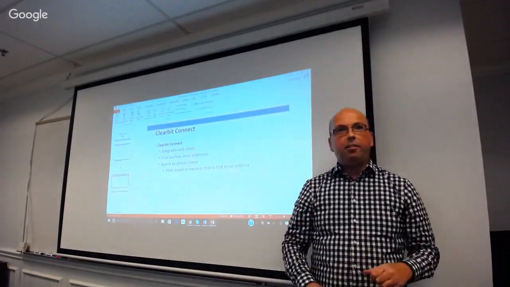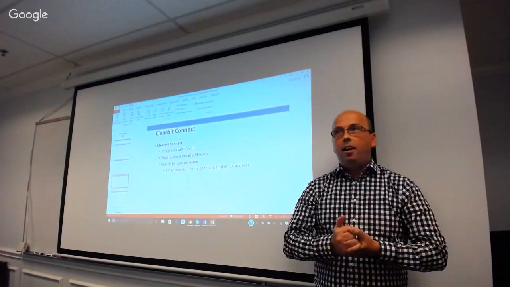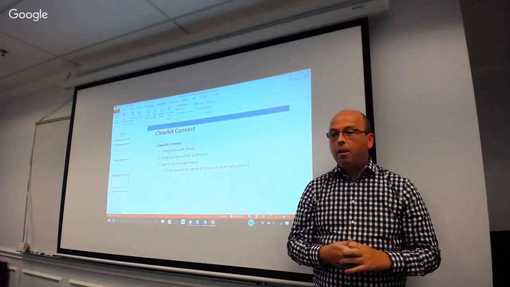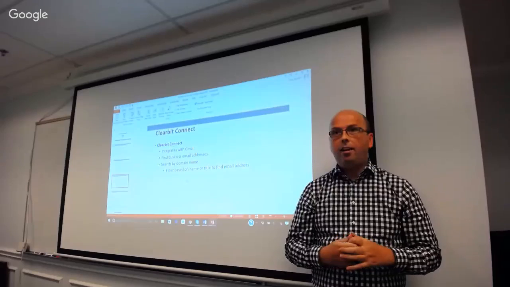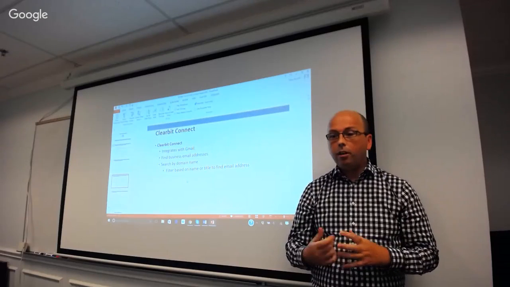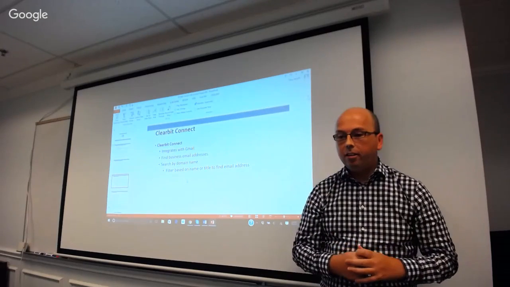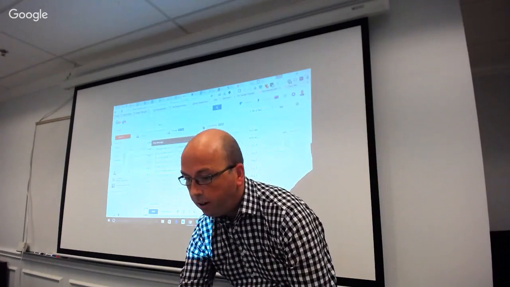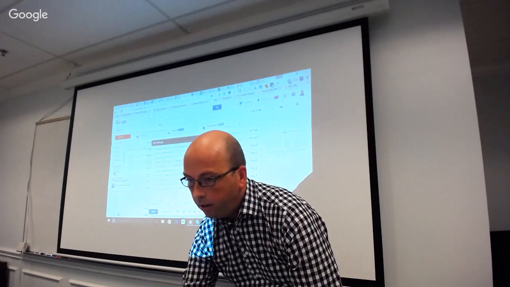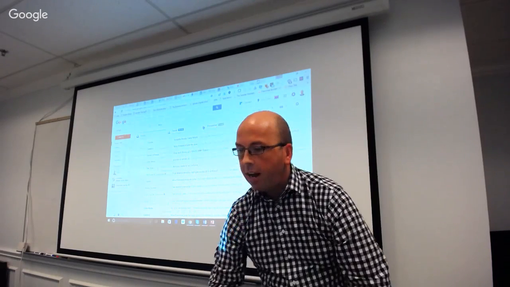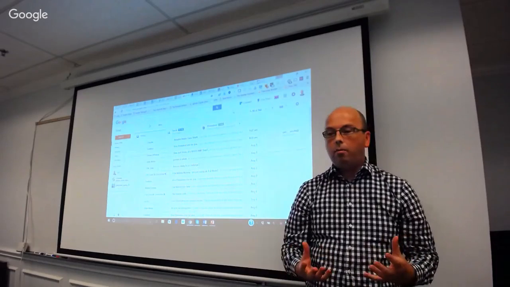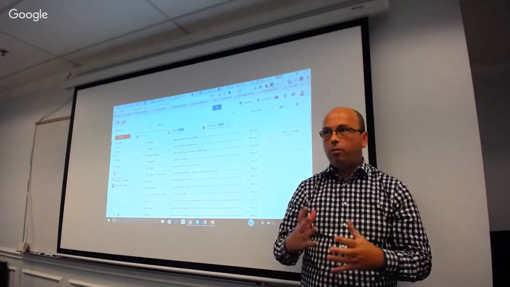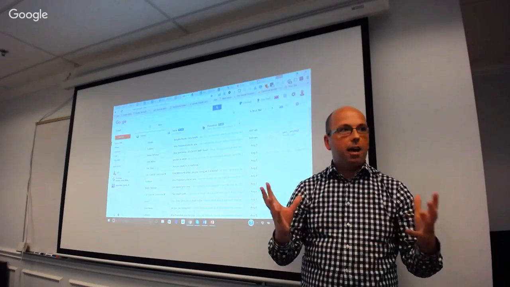So the next one, again, is along the same lines. It's finding direct email addresses for specific contacts or prospects. So this is another neat tool. It's called Clearbit Connect. Again, it's a Gmail integration. It works, and there are both paid as well as free features for this. Whenever you download it, you get access to 25 free email addresses a month. If you wanted to pay a subscription, you get access to unlimited.